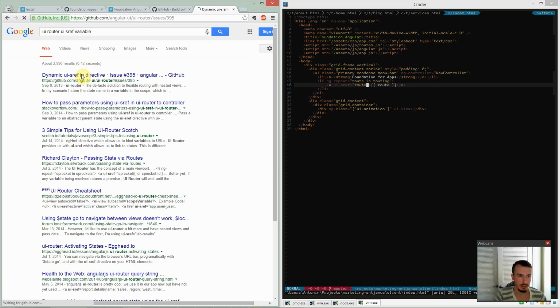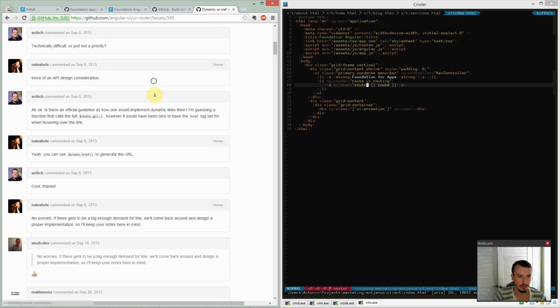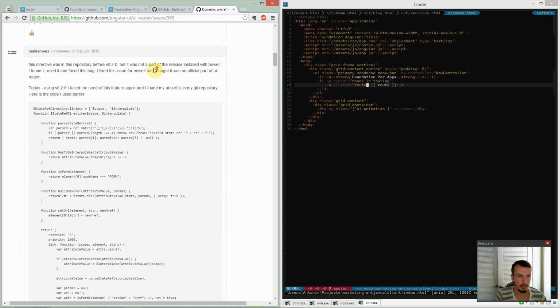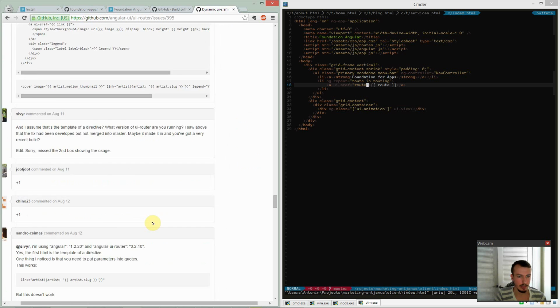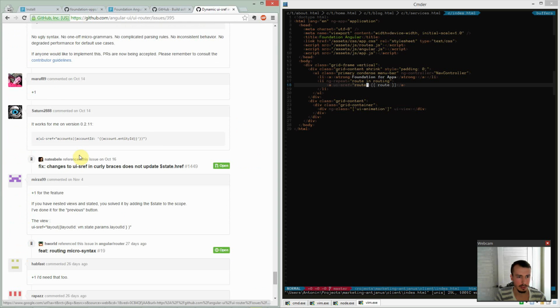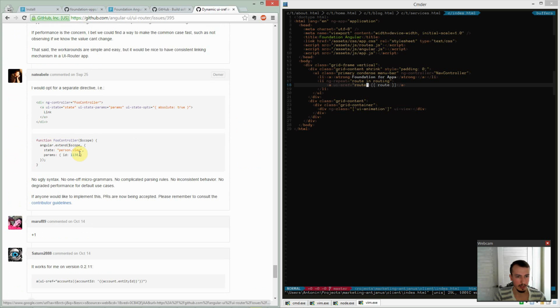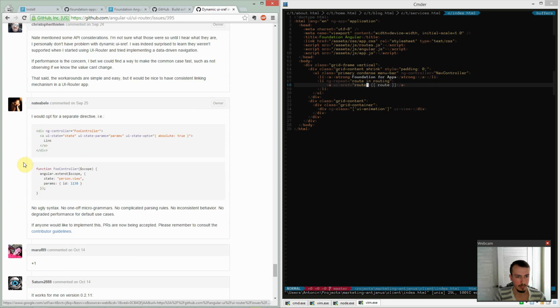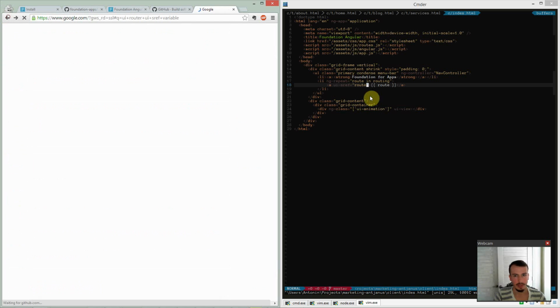Yep, there we go. Dynamic ui-sref directive. State.ref, generate URL, blah blah, all kinds of information. Is this already implemented? It doesn't look like it. Okay, so that's not implemented. Whatever.